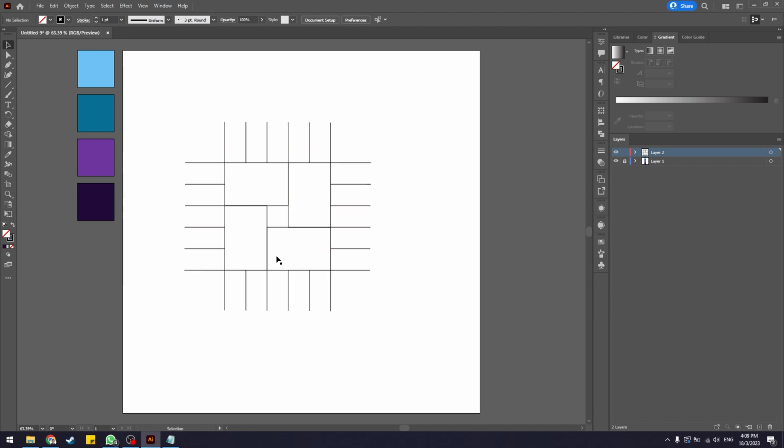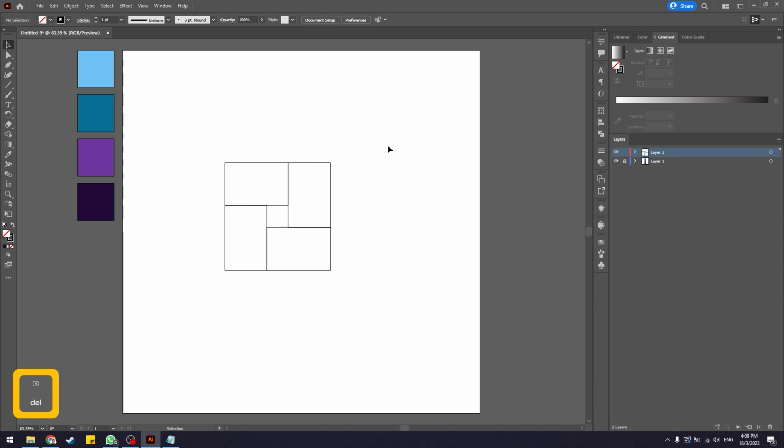And let's clean up this logo a little bit. We don't need these extra lines at the sides here. What you can do now is to just delete them. So click and drag over these lines here and hit delete to simply delete them. Click and drag over these, delete, click and drag over these, delete, and again these, delete. Okay, so you should have the basic fundamental shape for your logo.